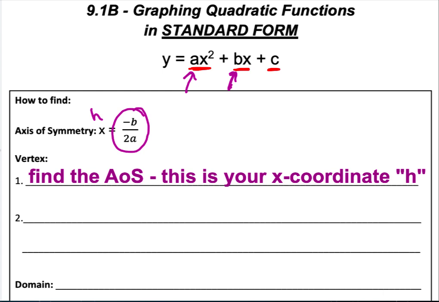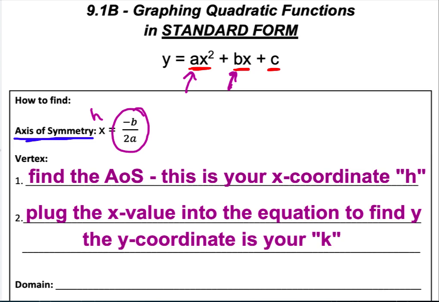That's what we just talked about up here, how to find our x value, our axis of symmetry. And this is going to take the place of what we normally would have been our h. So this time, instead of just looking at the equation, we have to do a little calculation to find that axis of symmetry, but that's my x value. Then we're going to plug that x value back into our equation. So we're going to plug in for x in our equation, do our math, and see what we get for y.